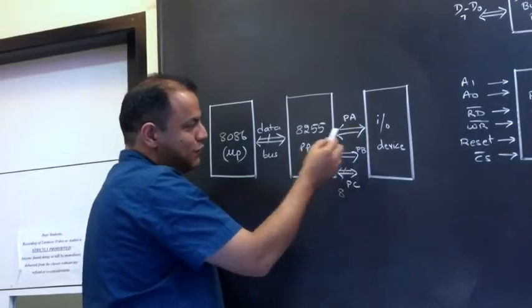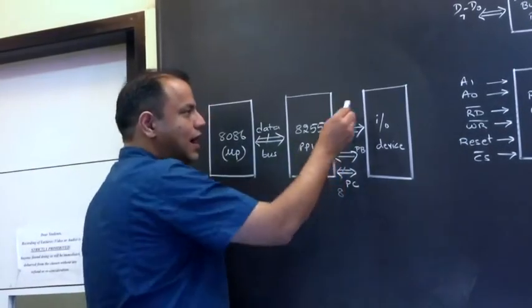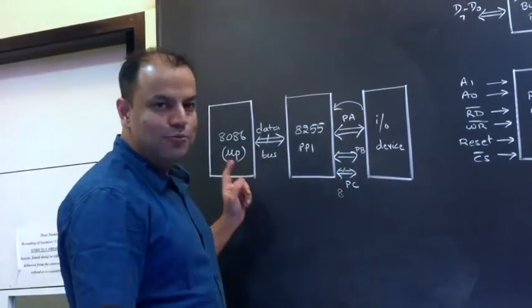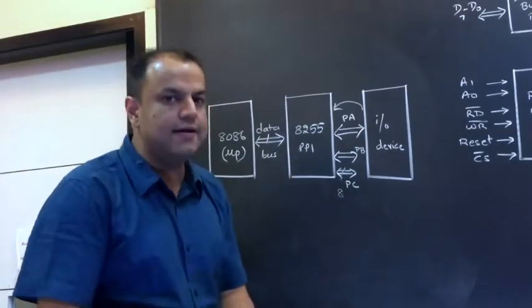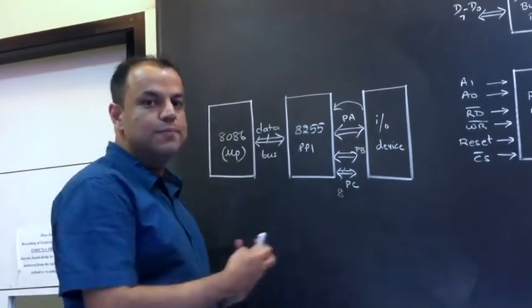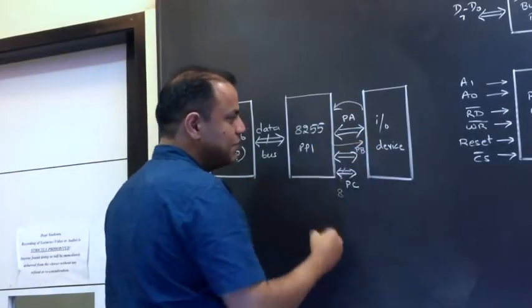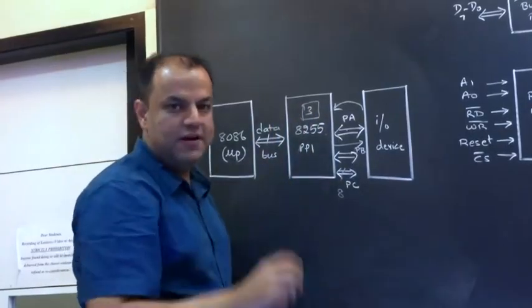Now, suppose an I/O device wants to send data to the processor. I/O device will first send data to 8255. How? Blindly? No. I/O device will ask for permission. Something that you cannot do with the processor, with MUPI, but you can do with 8255, because 8255 is created for doing this. So it has signals that support all this. So I/O device will ask for permission. 8255 will give permission. Data will come inside 8255 and will get stored into a temporary register.